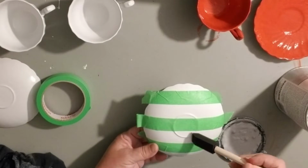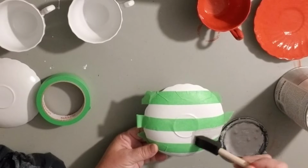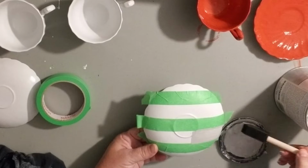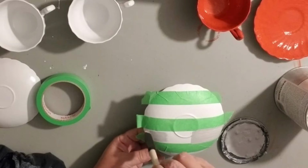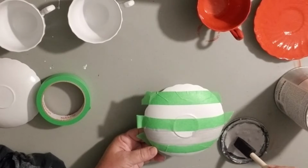For this saucer, I'm doing the grays and blacks. So the first color I'm using is Rust-Oleum Aged Gray chalk paint, and that will be the first stripe that I create on this saucer for the buffalo plaid pattern.